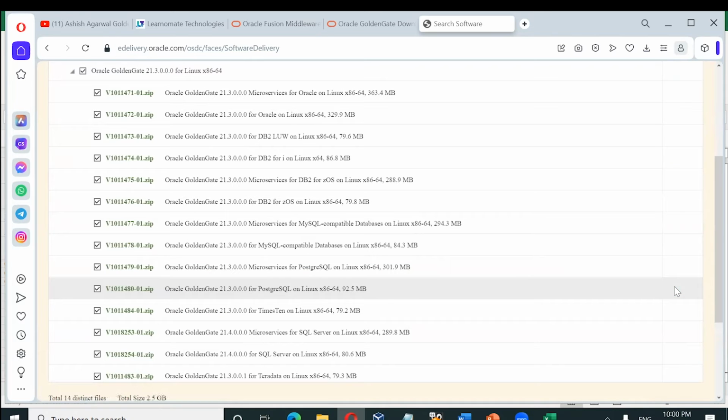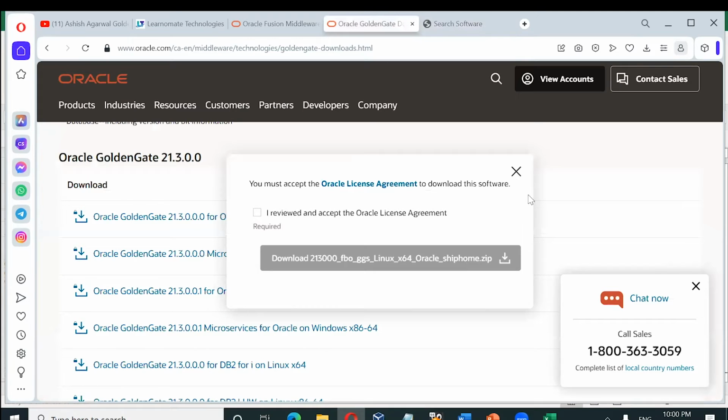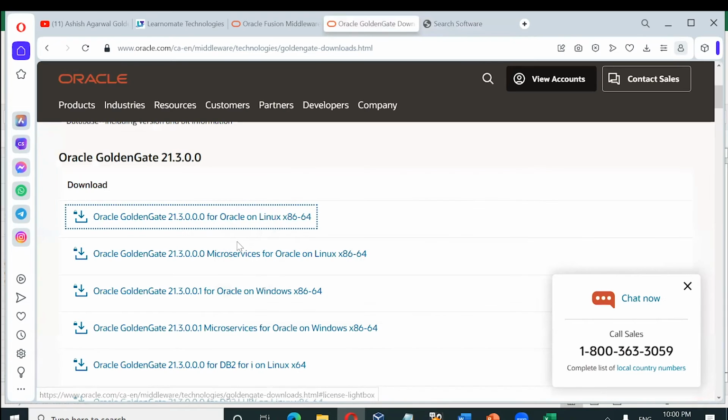Continue. Now here you can select which one you want to download, like whether you want to download microservices for Oracle, so you have all the options available that you saw. We'll download this one because this training is for microservices.